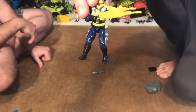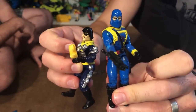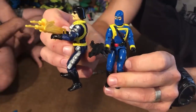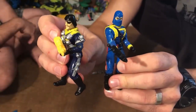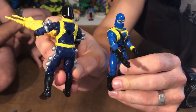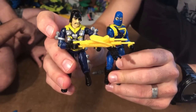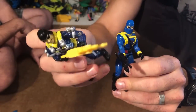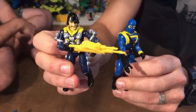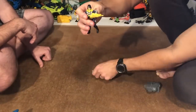There's a kind of symmetry that works out quite nicely between these guys as a result. Yeah, they look like they work together. Though Blood does rock a deeper blue. I almost wish the Cobra Commander had that. They're more or less the same era, but Blood got the more royal tone. It's nice. And I must say the yellow straps don't annoy me because they are geared for his jetpack. It's like high visibility hazard gear. That's how I'm going to explain that. It works with the figure.